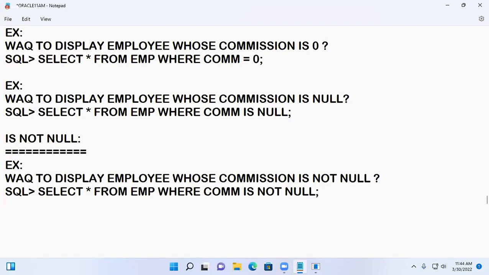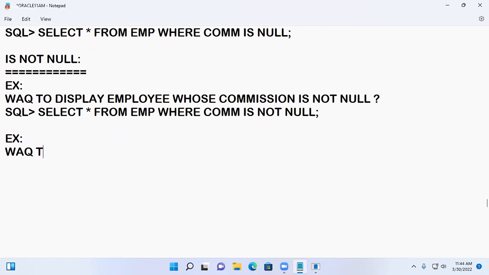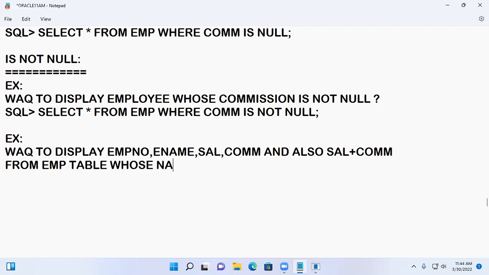So what is the next problem here? Observe, I will give another example. Write a query to display employee number, name, salary, commission, and also salary plus commission from the EMP table, whose name is, suppose, Smith.